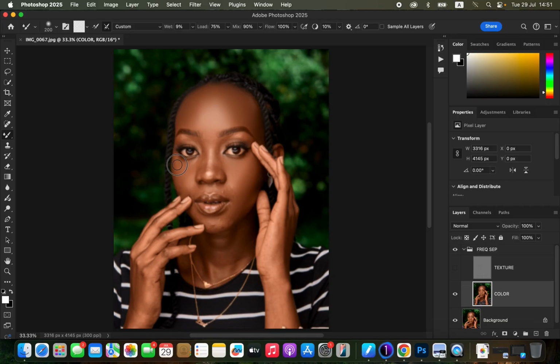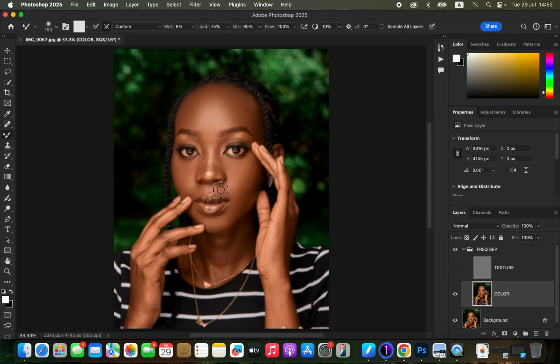You can see I'm following the direction of a given area in the photo. So I'm just going to do this for the rest of the areas that have skin. So you can see the chin is moving in this direction. So I'll use a very small brush and blend the chin in and follow that given direction. So I hope you can see what we have right now. Reduce the size to blend a very tiny or small area.